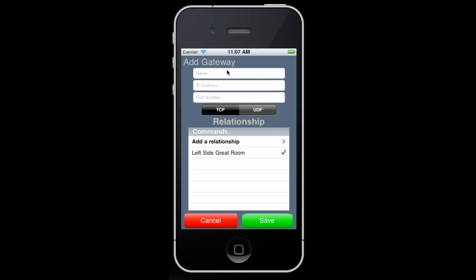I define my gateway to use port 11,000 and IP address 192.168.1.150 using the TCP protocol.